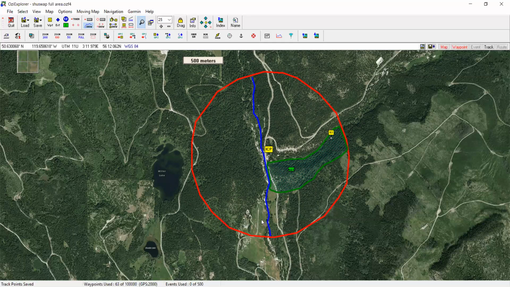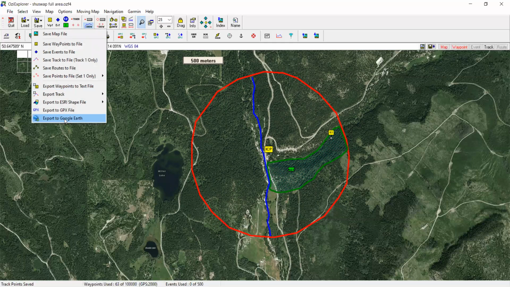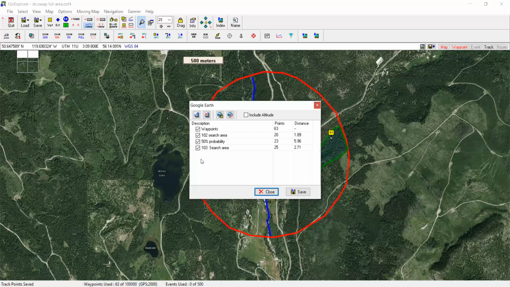Now, to save as KML files, it's exactly the same procedure. We'll go into Save and Export to Google Earth, and this will be KML files. Again, uncheck any tracks or waypoints you don't want to copy over, and then click on Save.